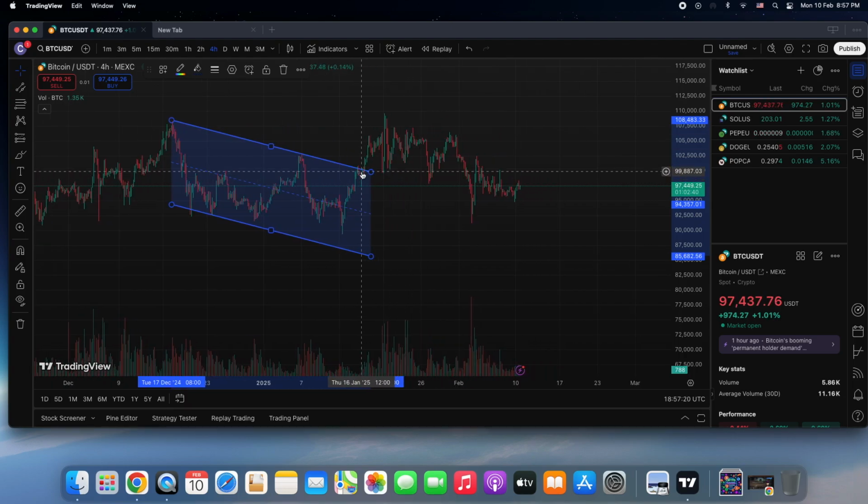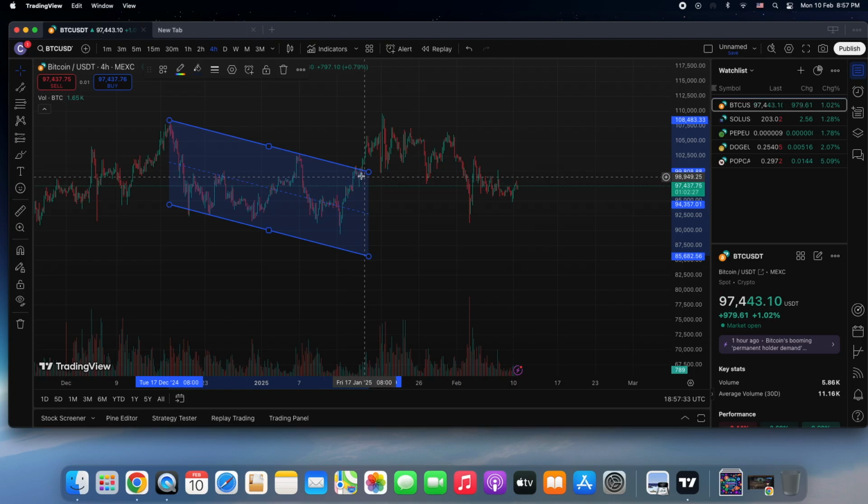Here you take a potential trade of what you believe might happen. What the parallel channel helps you do is to see that Bitcoin is breaking out of the channel or is coming down and bouncing from the top of the channel. This tool can really help you take profitable trades if you use it right.